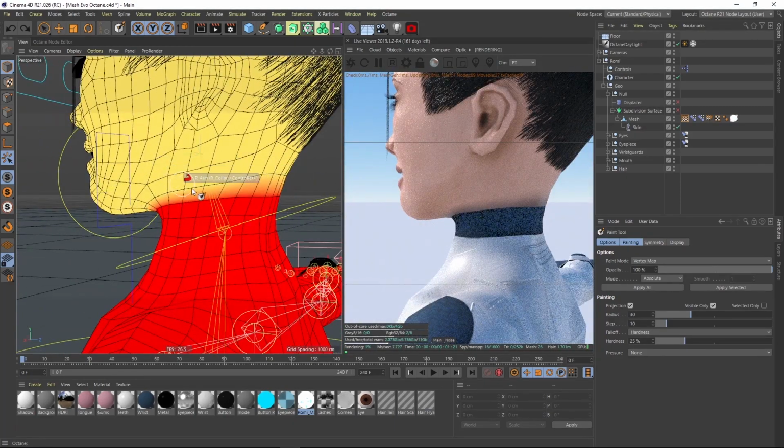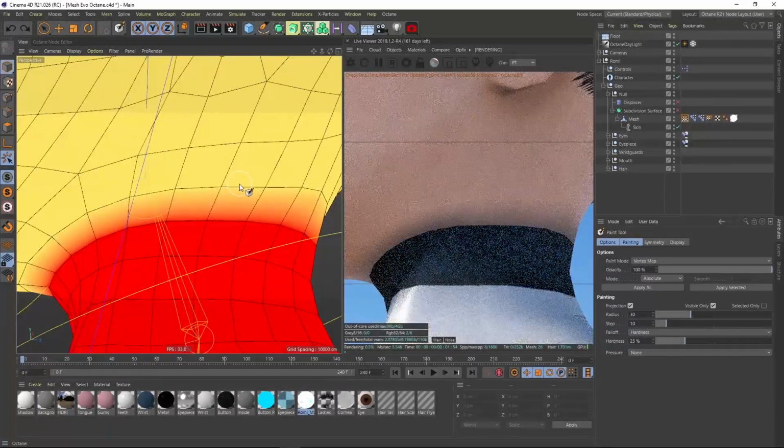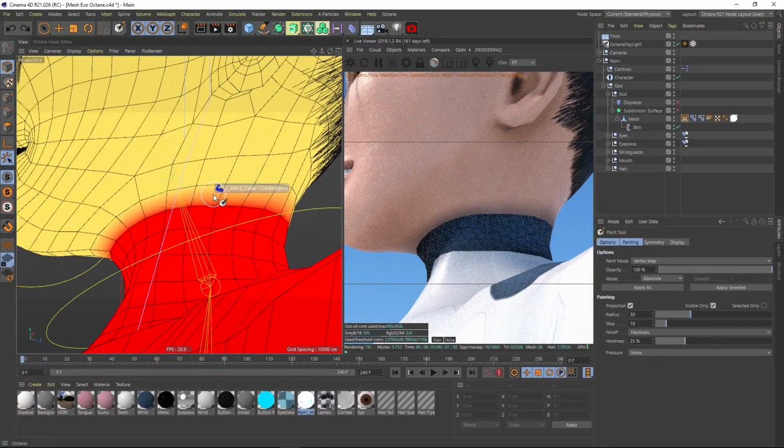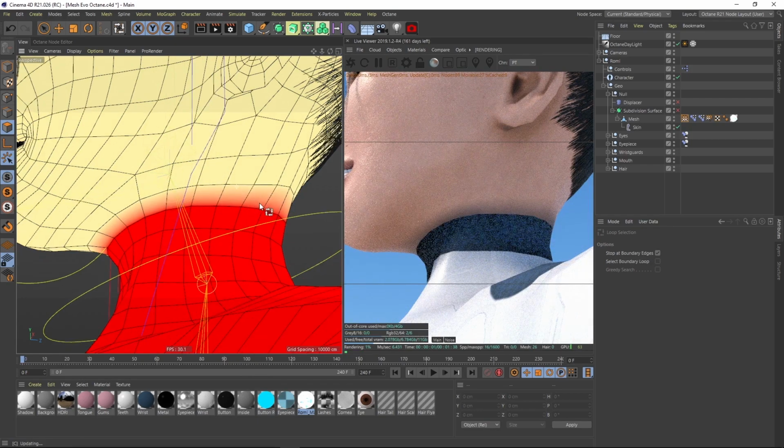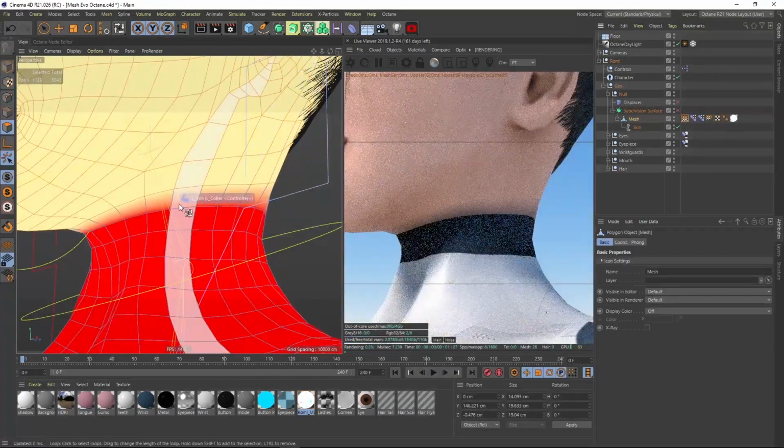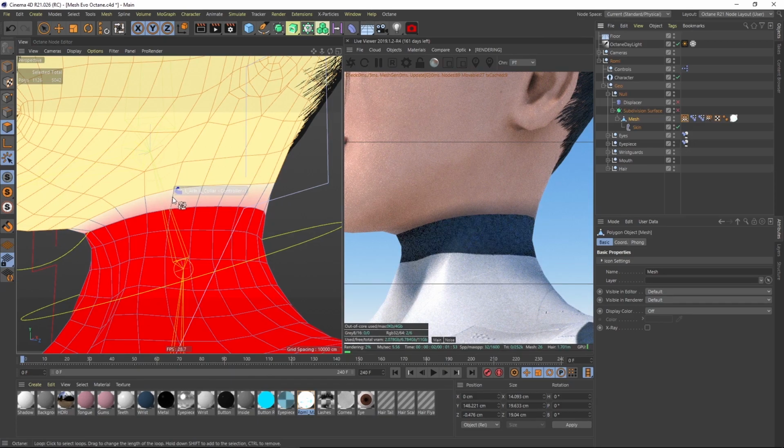Now, you'll notice around our character's neck here, I actually did my polygon selection a little too high. I actually missed part of the skin here. I should have done one row lower. That's okay. All we have to do is go to our character, select our vertex map tag, do the shortcut in polygon mode UL, and I do want to make sure our mesh is selected, and I'm just going to do a UL selection here, holding down left shift.